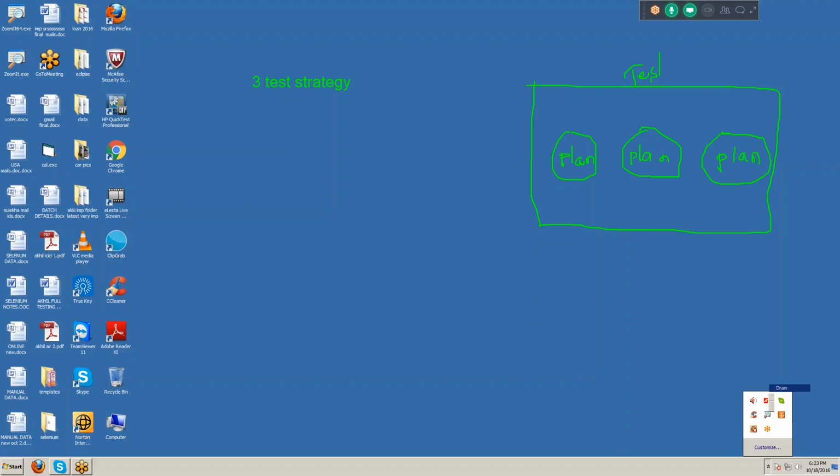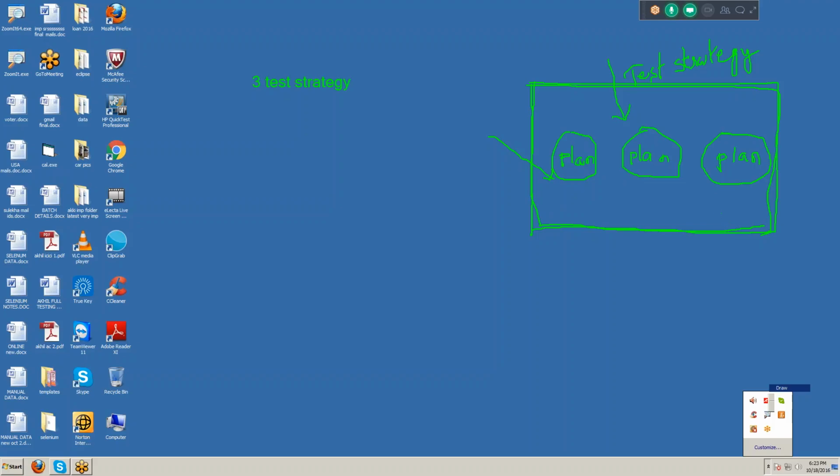The total company having its own plan is called test strategy. A test plan is applicable for only this particular project. Test strategy is applicable for all the projects. Each and every test plan should follow the test strategy. Each and every project has its own plan, called a test plan, and each and every company has one plan, called a test strategy. Whenever you are facing an interview, they may ask what is the main difference between test plan and test strategy. A test plan is this particular project's plan, applicable for only this project. Test strategy is the organization level term. Each and every test plan should follow the test strategy.